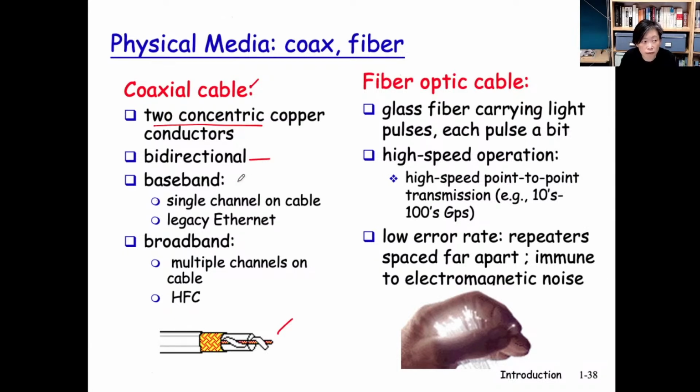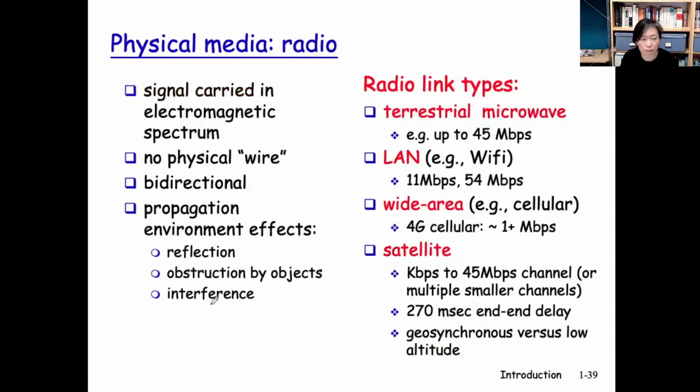A very primitive form of this coaxial cable was used by the legacy Ethernet. By baseband, it meant that the bandwidth is really, really small, very low rate transmission, and it doesn't exist anymore. But then cable networks picked it up and enhanced it somehow so that they can send multiple video programs over it, allowing multiple channels on the cable. And the cable exactly used by the cable network is HFC, the hybrid fiber coax cable.